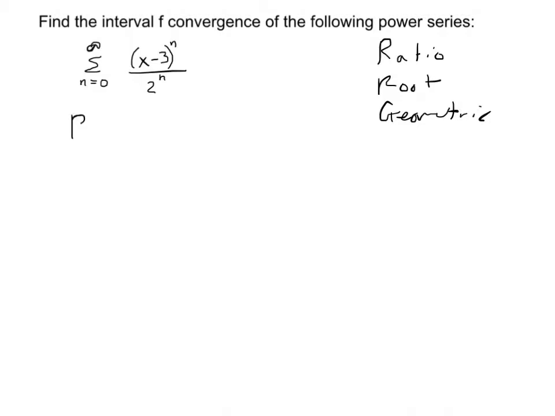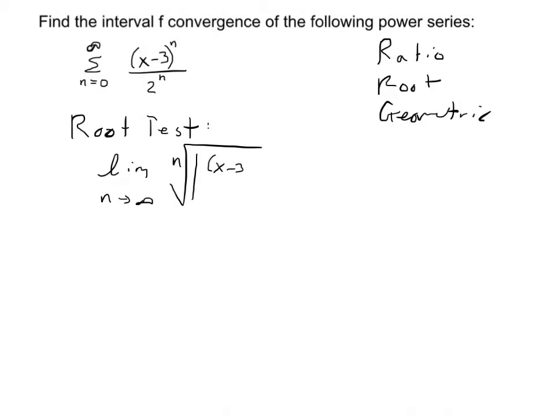So again, first step, we write down and tell the world that I'm doing the root test, right? So for the root test, I'm supposed to take the limit as n approaches infinity of the nth root of the absolute value of this stuff. And this is supposed to be less than 1. Now, in the past, we've sort of thrown away the absolute value because we're like, it doesn't really matter. Like, there's no negatives here, so it's okay. But it is going to matter here, so we do sort of need to leave it there.